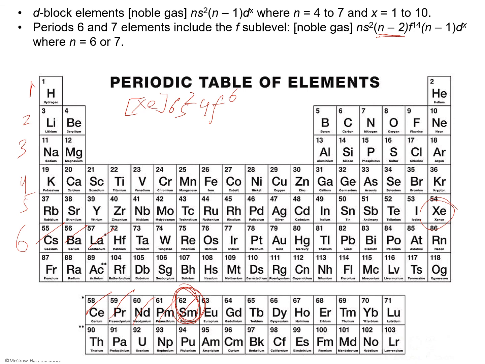Again, the question was not the electronic configuration, it was about how many unpaired electrons. So let's fill our orbitals. First is s, which has 2 electrons, so 1 and 2. Next I have f. f has 7 orbitals, so 7 boxes: 1, 2, 3, 4, 5, 6, and 7. I'll start filling up the electrons. Again, remember we fill 1 electron in each first. I have a total of 6: 1, 2, 3, 4, 5, and 6. I don't have more electrons. So how many unpaired? All 6 are unpaired. So the answer is 6 unpaired electrons.